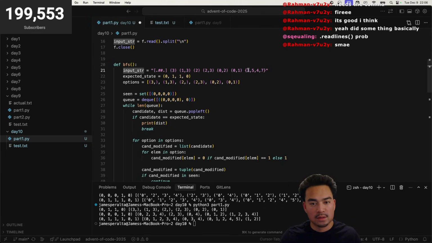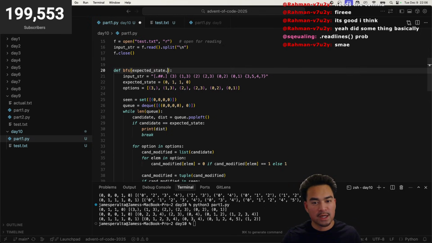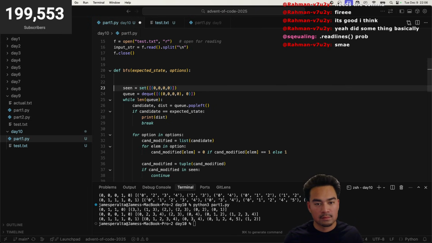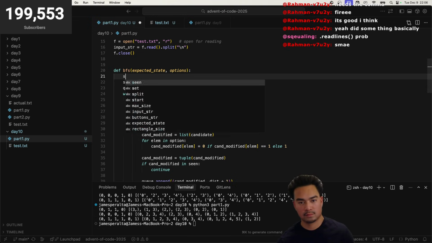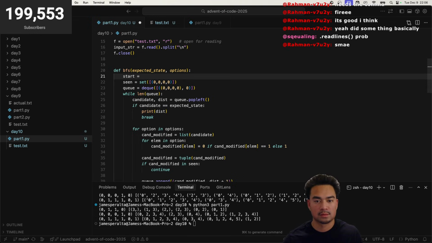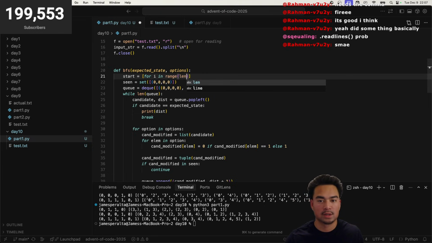We're gonna see our expected state, and be passed in our options, which look good now. For i in range length of expected state, we're gonna start this off with 0. We return that as a tuple.